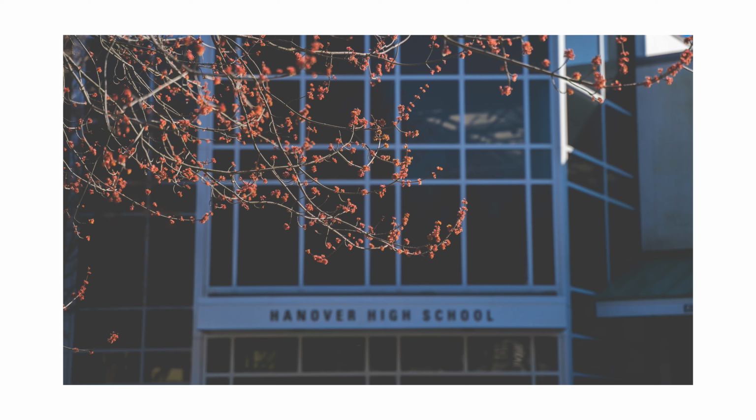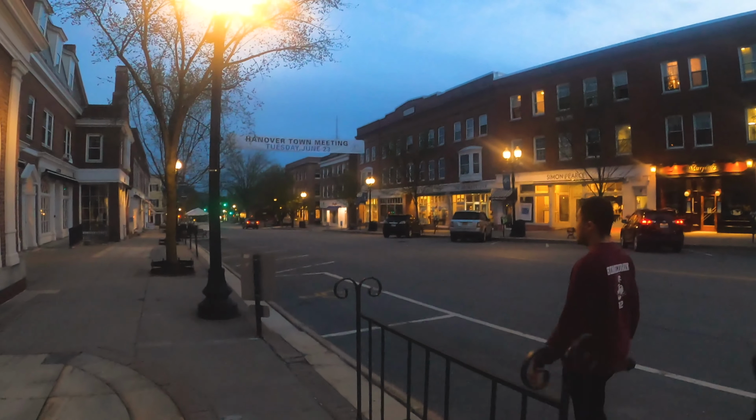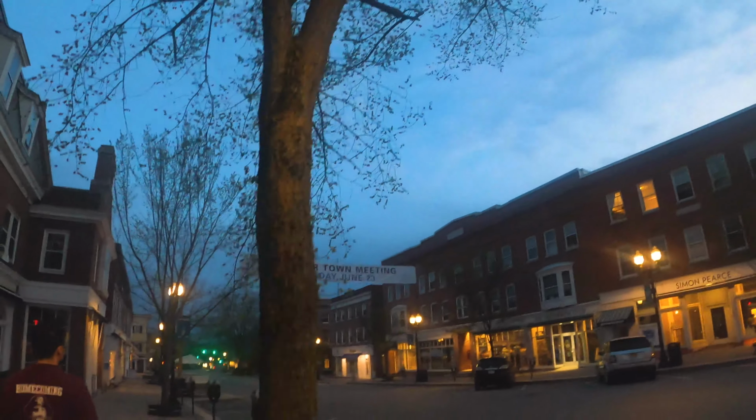For me, I took pictures of my high school, which I've never taken pictures of before because I was not interested in photography when I was in high school. But nowadays, with my current interest, I brought my camera to where I used to go to high school, and I was able to create a lot of good pictures from that, just purely based on that emotional connection I had with the school that raised me. I also went to a local library where I used to spend all my afternoons in, and I was able to take some great shots of that. And just by walking around the town, you can get some amazing shots because you know it's gonna look good because it's based on your personal history with that town.